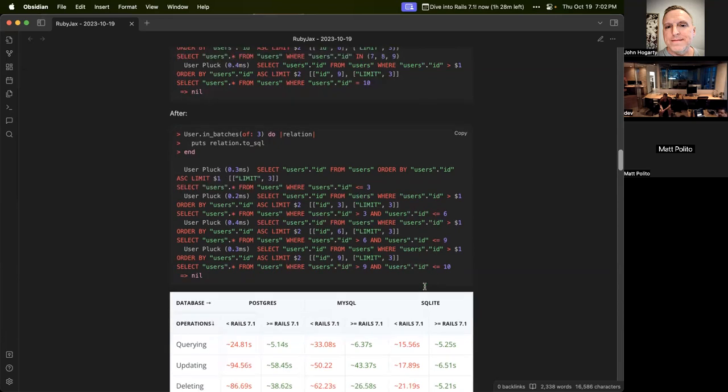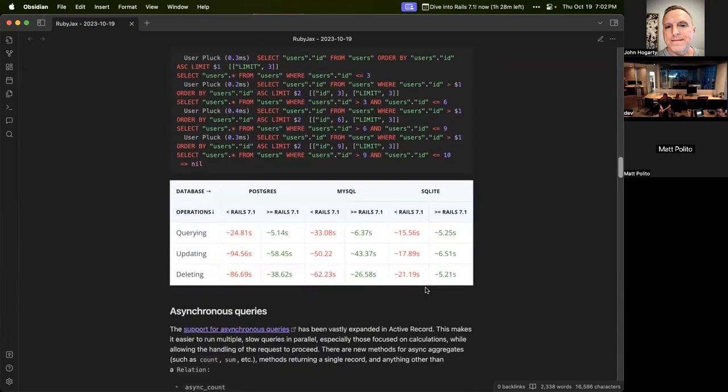So much faster that I pasted this graph here that was in the PR to show the difference. When you're querying, look at Postgres, which is fast: 24 seconds to 5 seconds. That's insane what a difference that is. So if you are doing large batch tasks, this is a huge win for you.